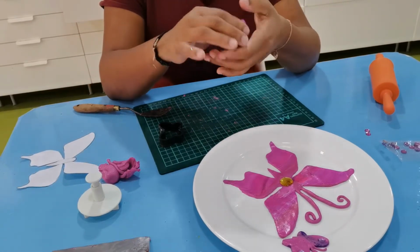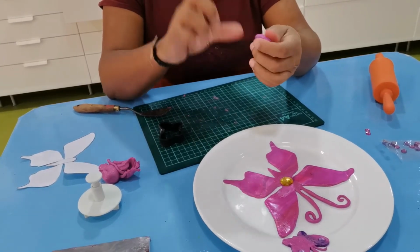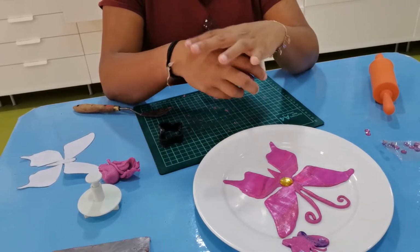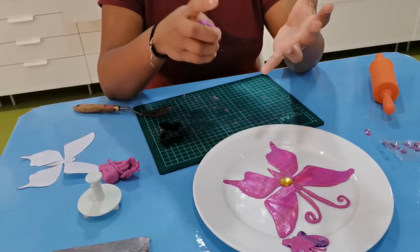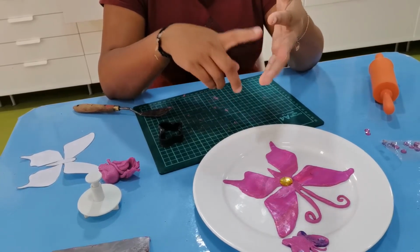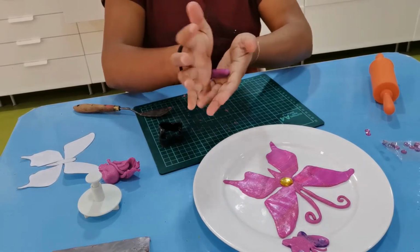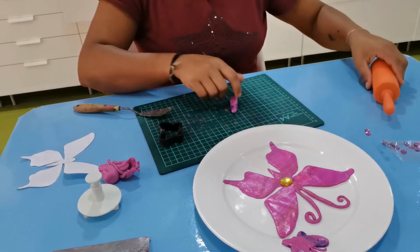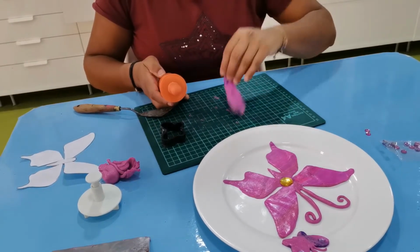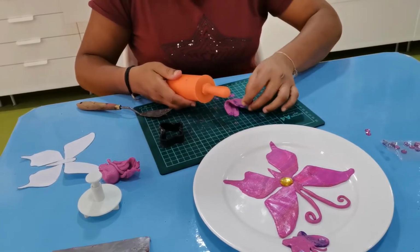Again, you need 3 colors together. Mix it, just cut 3 parts of 3 different colors. Light colors, not too much dark color. Don't use a lot of dark colors together, like orange or yellow, red, it's fine. But if you use red, blue and purple, it will not be fine. It will be much more ugly, too dark. Your art piece will not come out the way you want. Once you make it, you just roll it, make it flat.